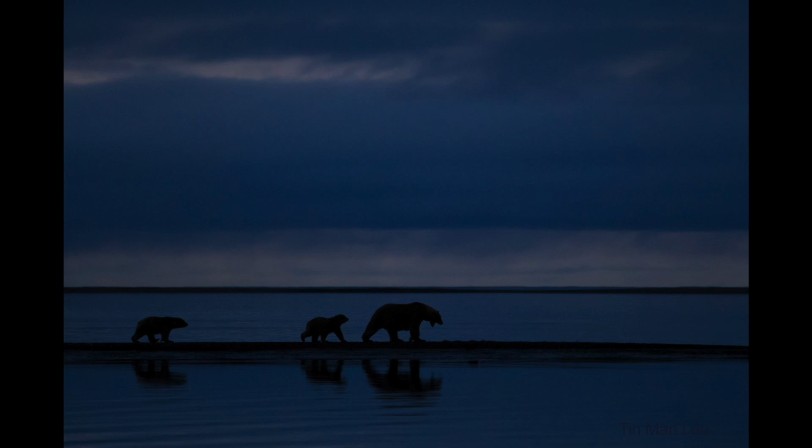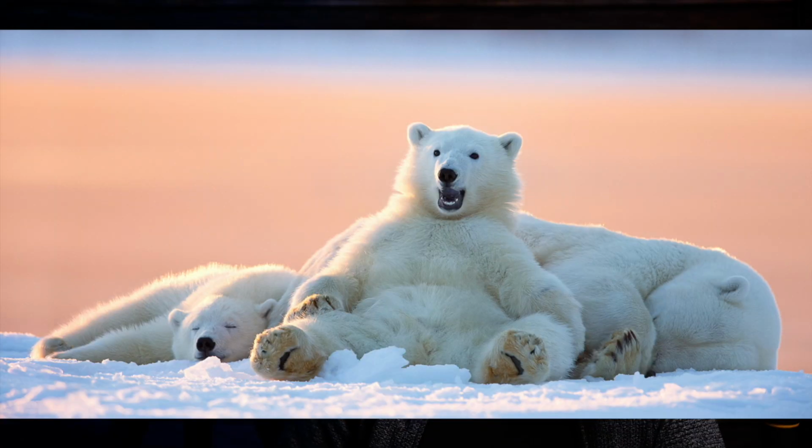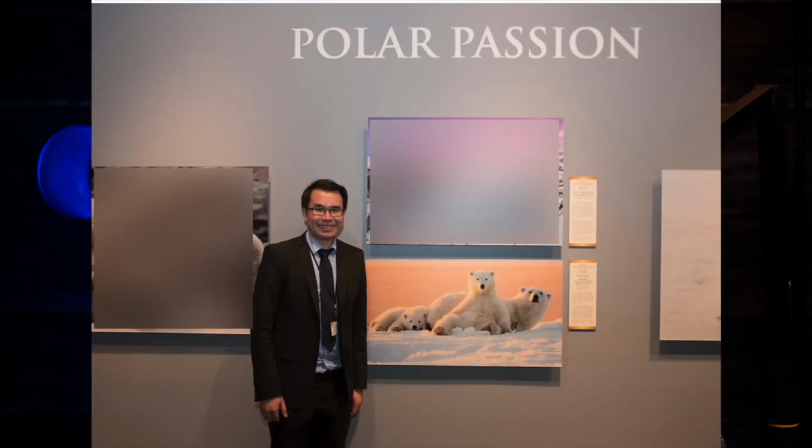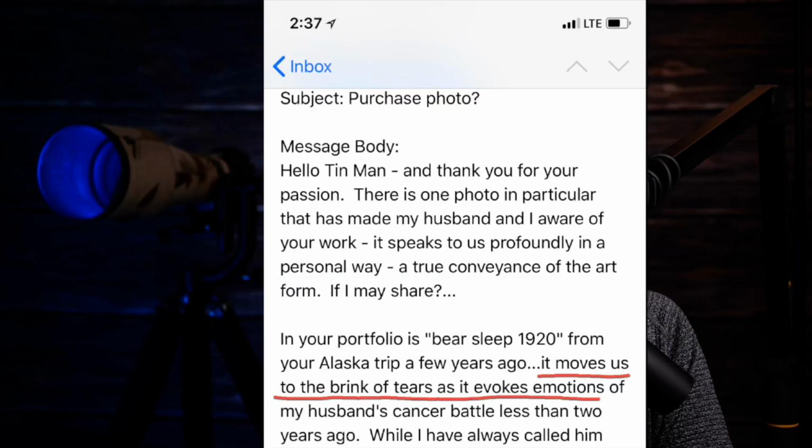Later, our tour leaders Hugh and Patrick said they had not seen such light and encounter in this area for many years. Little did I know that this photo would be exhibited and printed on the wall at an exhibit at HKUST in Hong Kong a few years later. And this won an award in Nature's Best Photography and was displayed in the Smithsonian Museum of Natural History for 9 months.